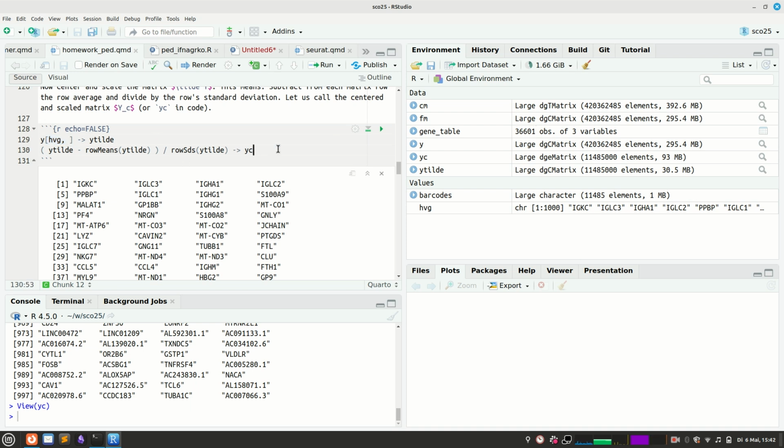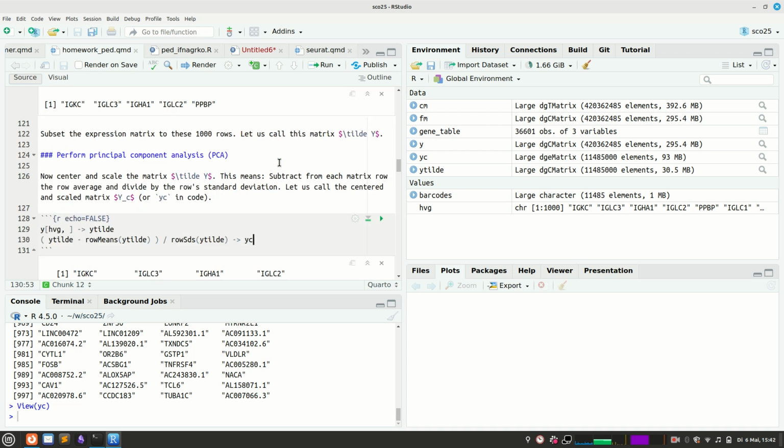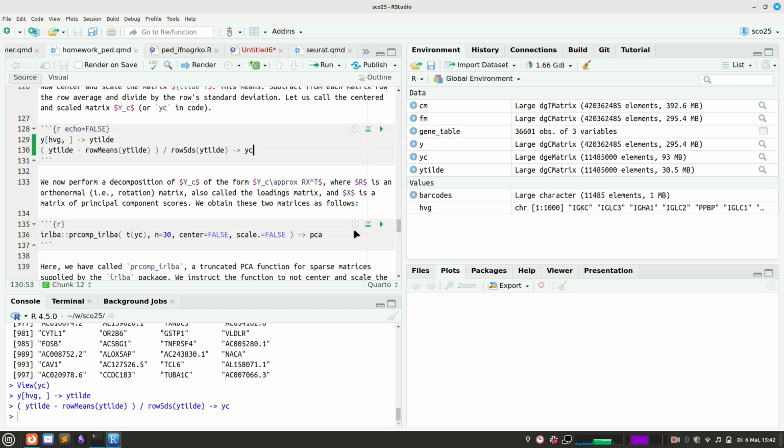And now the IRLBA package will be quite fast, no matter whether the matrix is sparse or not. I give it this, let it calculate its PCA.